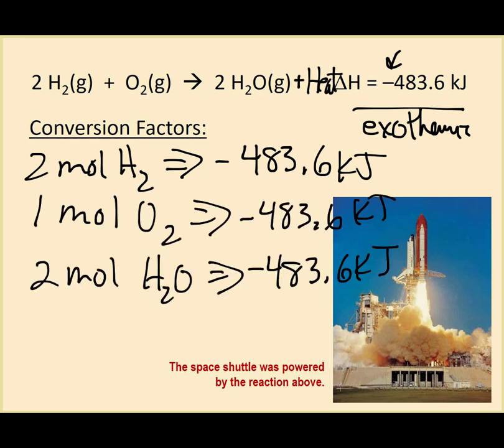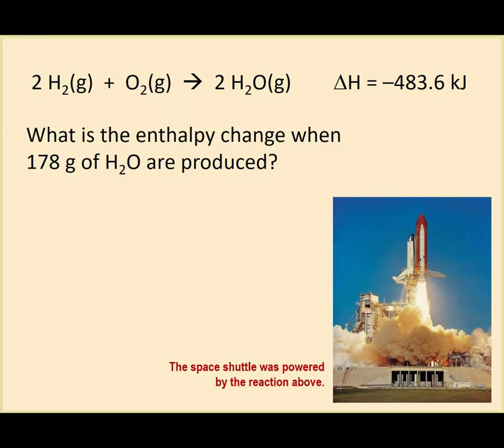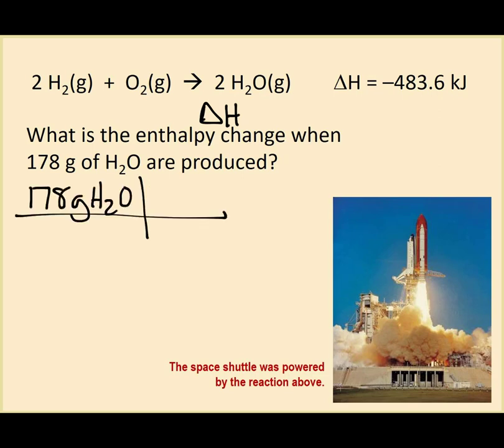And we can see the same thing for the rest of them. So if I had oxygen, I would know that 1 mole of oxygen would give me that amount of heat, and 2 moles of the water would give me that amount of heat. So we can use this to do some calculation problems or some stoichiometry problems. So what is the enthalpy change, so my delta H, when 178 grams of water are produced? So I'm going to start with my 178 grams. And I'm going to convert to moles because I know what my molar ratios are.